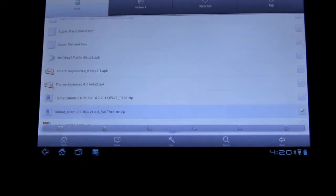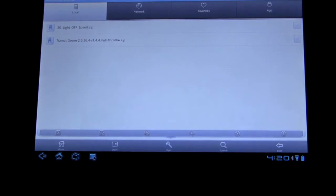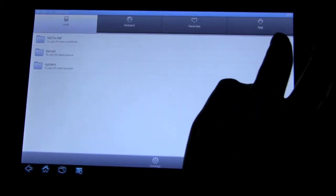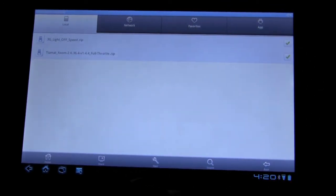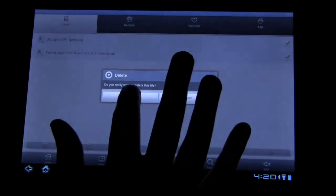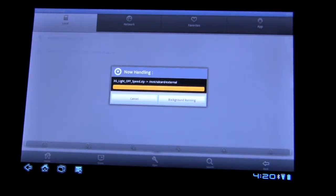All you have to do is go to the folder where you want to paste it. Of course, the external folder is where our SD card is, and we can paste it in there. Let me just delete these two to show you that it does work. Open up the operation — you can see there's a little X, so you can delete files on your Zoom too. And then there's the paste button right there in the operation. So let's paste those files — and you can see those copied files are now pasted.